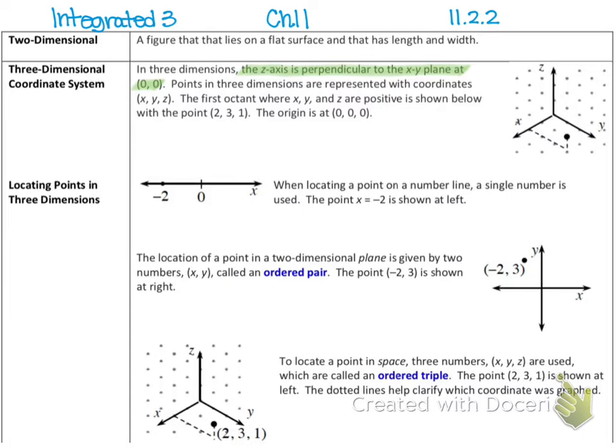We've got some review here of what it means to plot a single number on a number line. That's 1 dimension. Then plot an ordered pair, or an XY point, on a 2-dimensional system, the coordinate plane. What we're going to be dealing with here is the ordered triple on the bottom. We're going to be getting 3 numbers, X, Y, and Z, and these are called an ordered triple instead of an ordered pair, triple because we have 3 of them. And then we're going to practice being able to graph this.